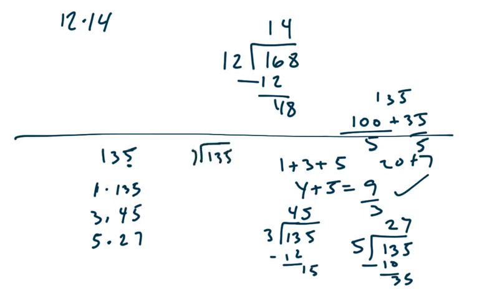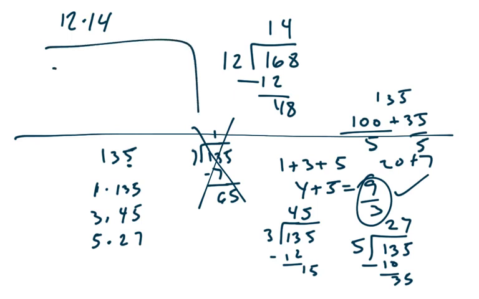135 divided by 7. So 7 goes into 13 once. It's going to give me 6 left over. Now I'm going to get 65. Now we know that 9 times 7 is 63, so that's not going to work. Then 8 is not going to work. 9's going to work because when we added up, we got 9. So when I say when we added it up, I'm talking about the digits. So let's divide by 9. So the 9 goes into 13 once. 9. This is 45, so this is going to be 5. So it's 9 and 15.